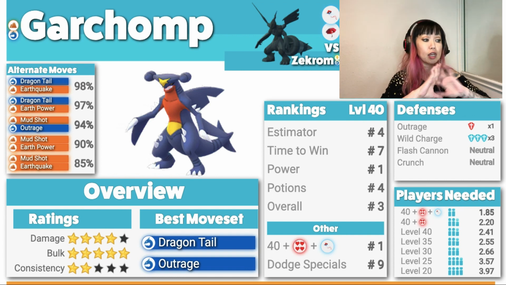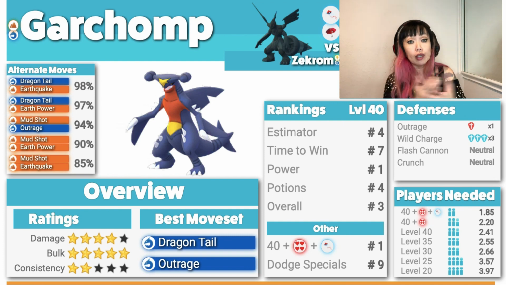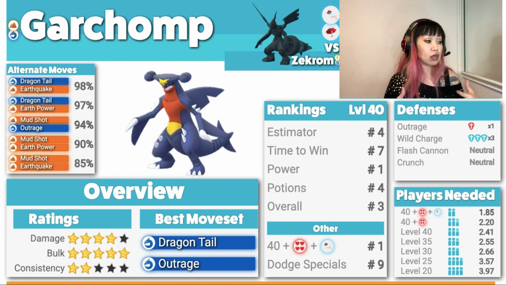which is excellent. And with the Dragon Tail Outrage moveset in neutral weather, yes, you could do a Zekrom as well without even relobbying. I have done that as well too.